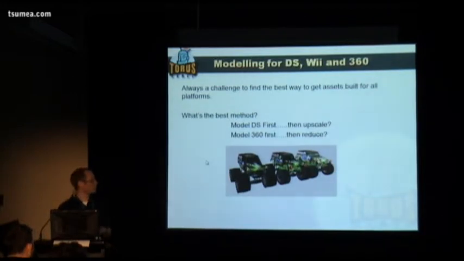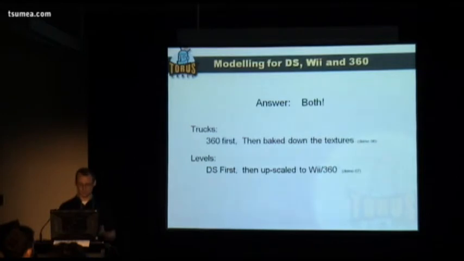One of the big things with cross-platform development is obviously your modelling between DS and 360. Is it best to start low and then upscale, or start high and then cut down? Even project to project, we still argue about what we think is best, and some guys think one way, some guys think the other. It's all a case-by-case situation.